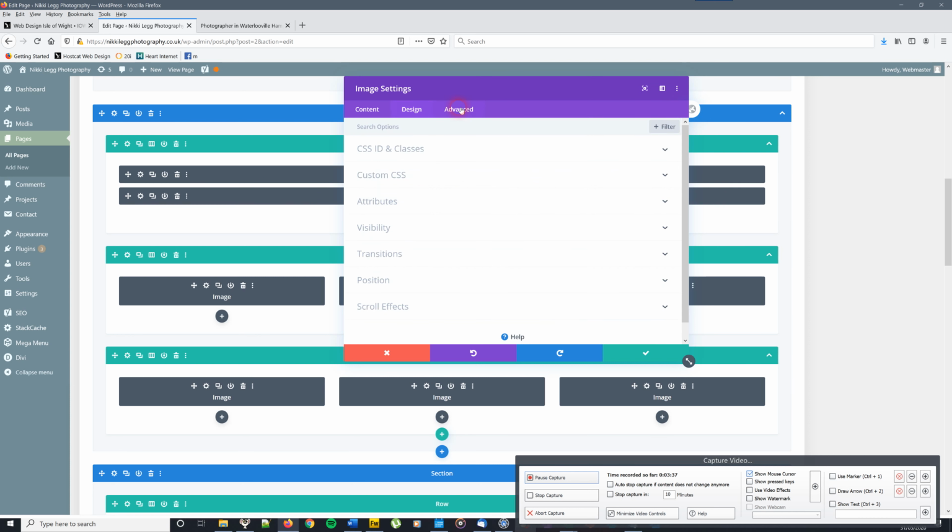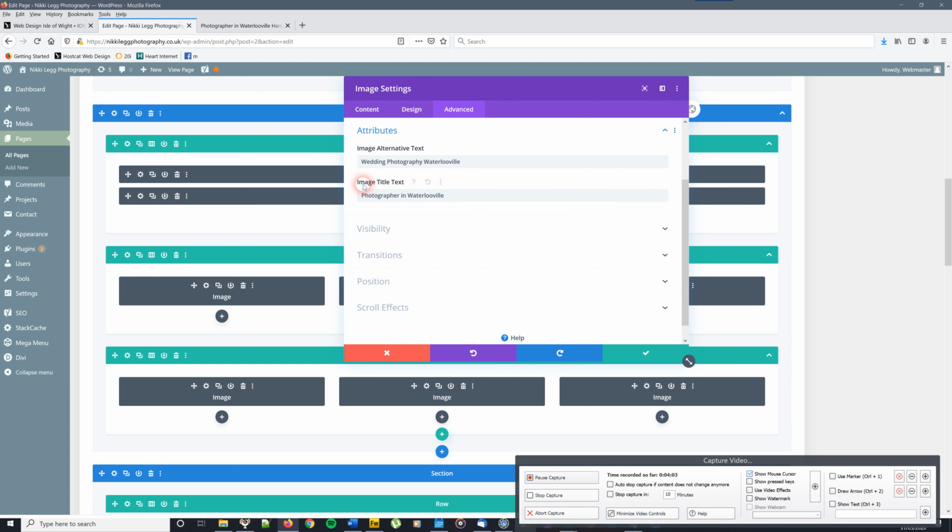But more importantly, under advanced, particularly as this is on the home page, which Google will be looking at, you've got something there called attributes. Now we've got it correct at the moment for the image alt text, which is what Google sees as the code behind an image. I've got it to wedding photography Waterlooville. The image title text, photographer in Waterlooville.